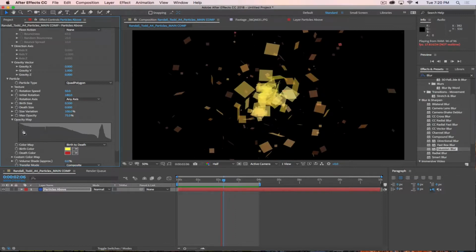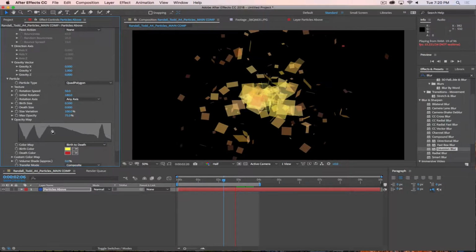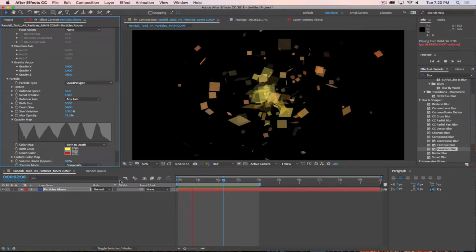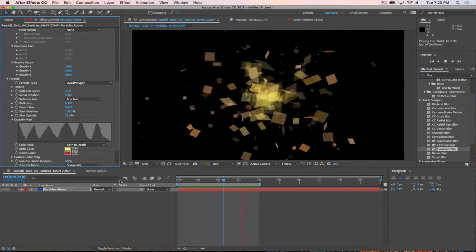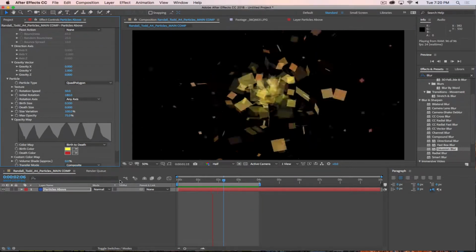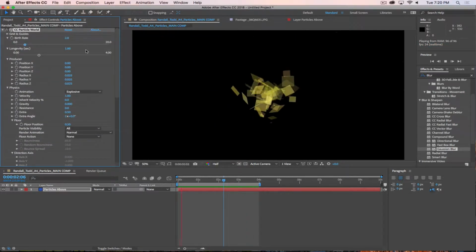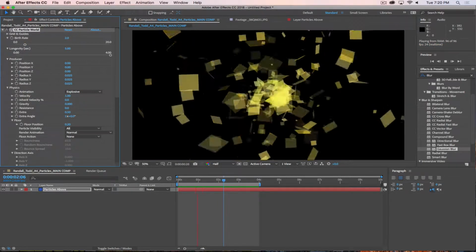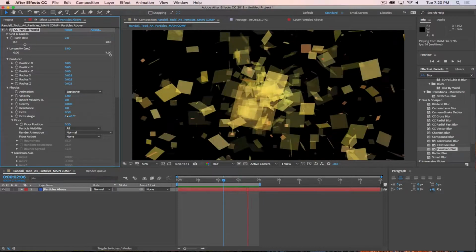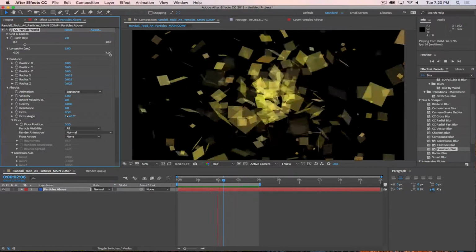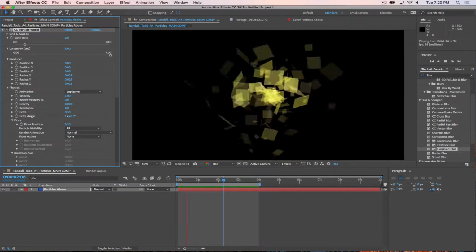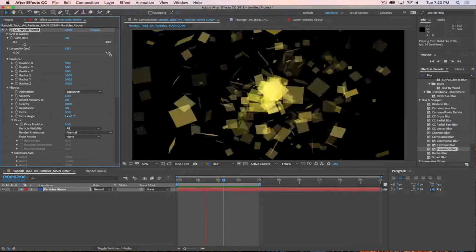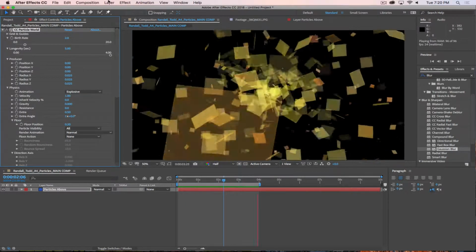You can create particles that have varying opacities over time by just drawing in your opacity map. So now my particles are flashing rapidly over their lifespan. If I increase the lifespan, like if I change the longevity to say 5 seconds, you'll see these things flash much more slowly, because that birth to death map basically happens over the longevity of the entire particle. So the shorter the life, the faster that animation is going to take place. The longer the life, the slower that animation is going to take place.